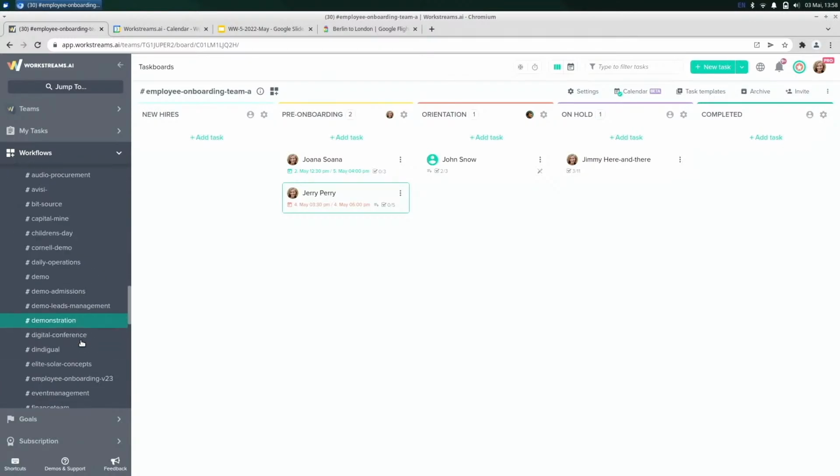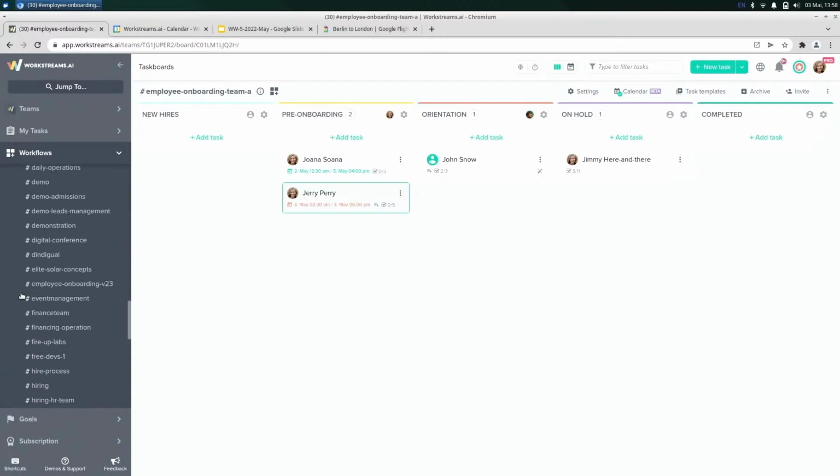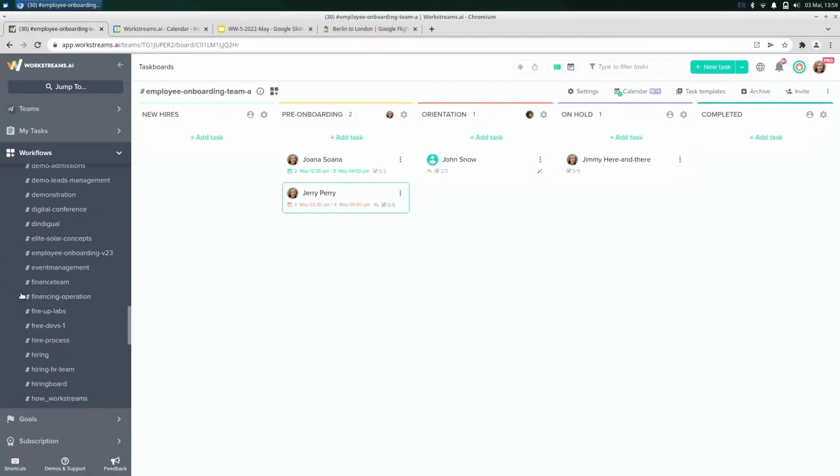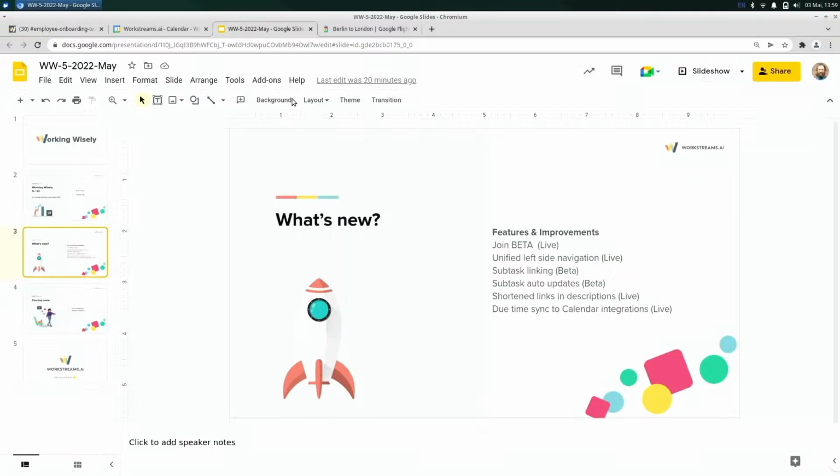We also changed one thing on this, and that is that now the order is not based on the privacy settings, but it's ordered alphabetically. And let me quickly check what else we wanted to show. I think that's basically it.